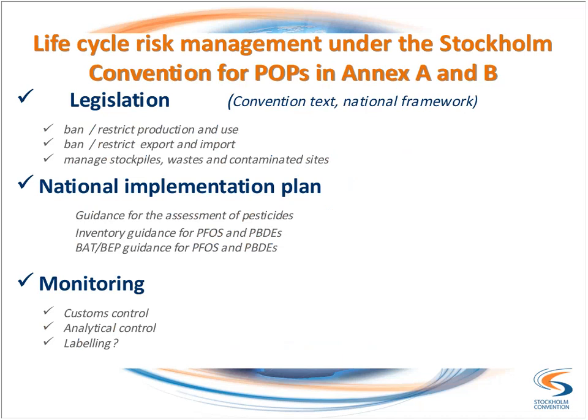So regarding priorities and the process, one important thing to always consider is the life cycle of the chemicals under consideration. In this presentation, we're going to address chemicals listed in Annex A and B. For chemicals listed in Annex C, the process should be the same, but you also have a methodology as part of the inventory guidance. So we are going to address mainly Annex A and Annex B chemicals.